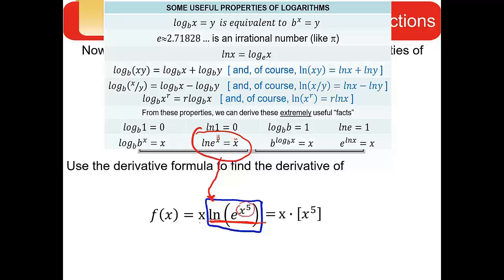But that x is still sitting there. But this whole natural log, this whole thing that I put in this box, is just, according to our algebraic manipulation rules, x to the 5th. Well, that's wonderful. The whole logarithm goes away. So this problem had a logarithm in it and an exponential in it. But because of the way it was set up, the natural log and exponential just cancel each other out, and you end up getting rid of the logarithm and the exponential all in one fell swoop, and all you're left with is x times x to the 5th, which we all know is x to the 6th.